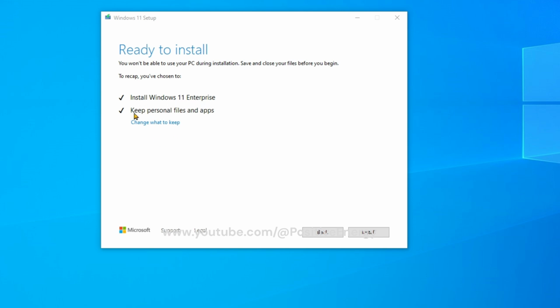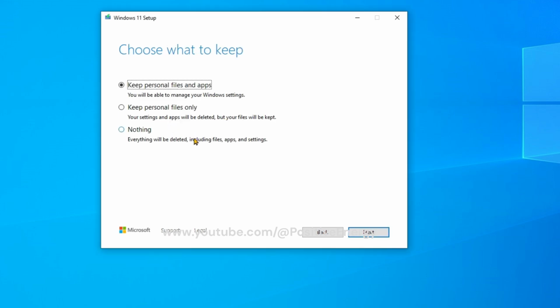Install Windows 11 and keep personal files and apps. You can change this option here: keep personal files only, or nothing. Nothing means erase everything. So we keep personal files and apps.